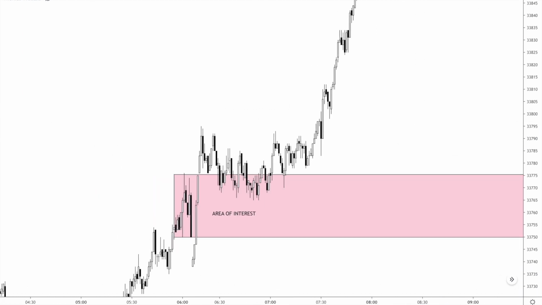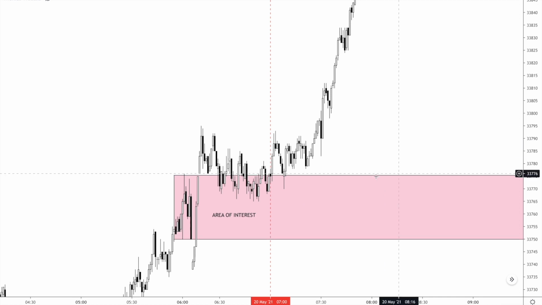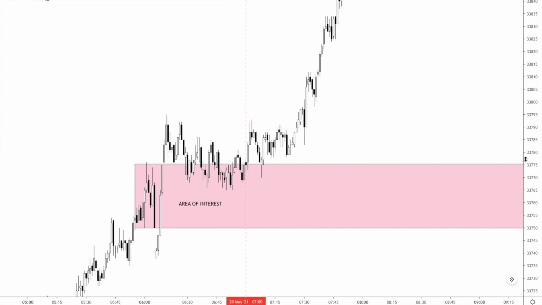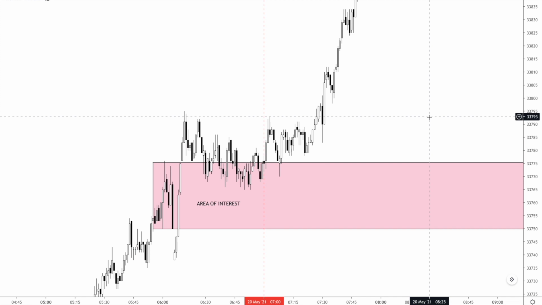Now remember, I start looking at the market at 7, right? So right here. So this is when I start looking at the market. I don't want to look before. I don't want to get triggered in any trade. I don't want any temptation, anything like that. You get me? So I start looking at the market at 7, just to help me stick to my rules. You get me?